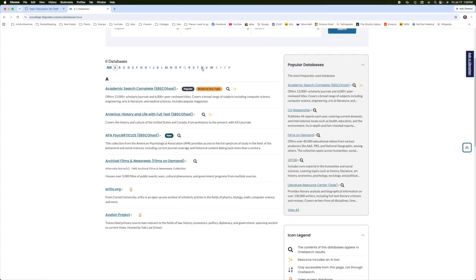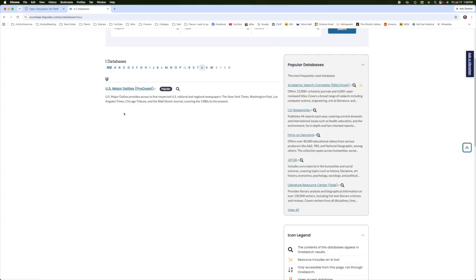For me, I'm going to jump down to U, and I love to use U.S. Major Dailies, because what this does is it showcases newspapers from all over the country, and newspaper articles tend to be shorter. If you use JSTOR, for instance, it's going to give you more academic articles, which are great, but they're like 15 pages long. No one's got time to read that. So why not choose a newspaper article that's really quick?